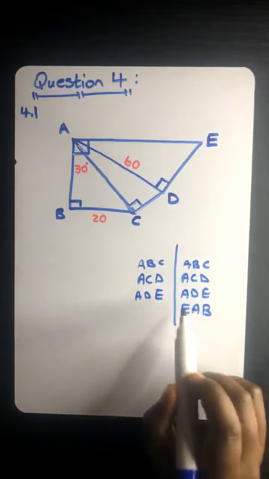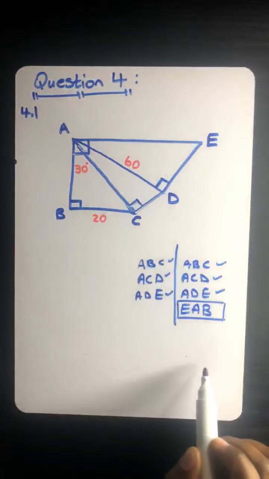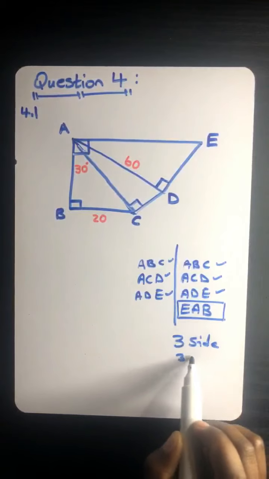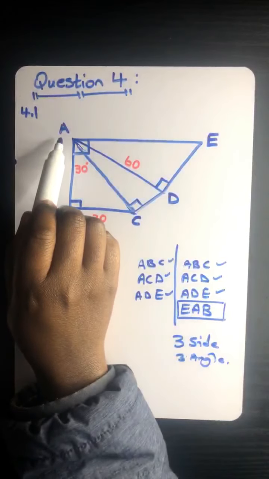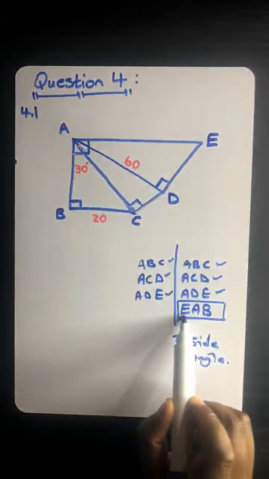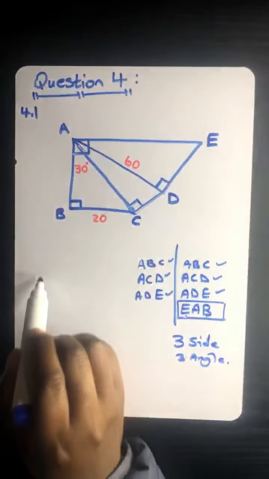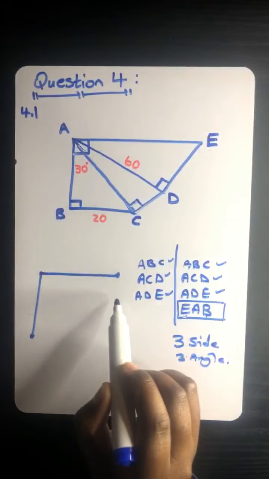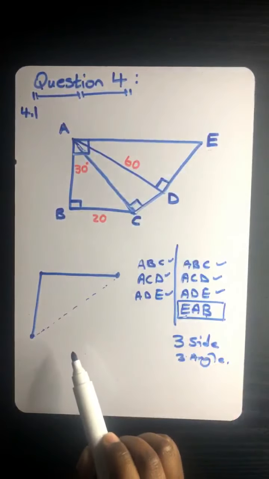Okay, let's have a look at that one. Everything else is correct. This is a triangle, a triangle, a triangle. But now, remember, a triangle has three sides and three angles. Very, very much important. So when we look at E being that one, A being that one, the moment you start saying B, it means you are creating another triangle which is not there. You are joining A, there is B, and then you have E there. So now you are creating an additional triangle which is not there.